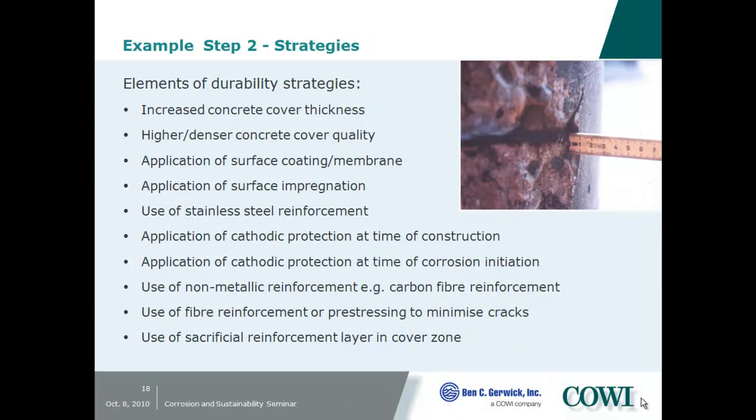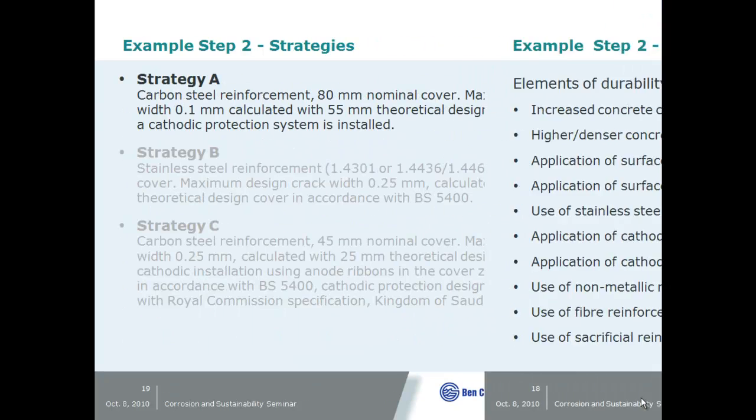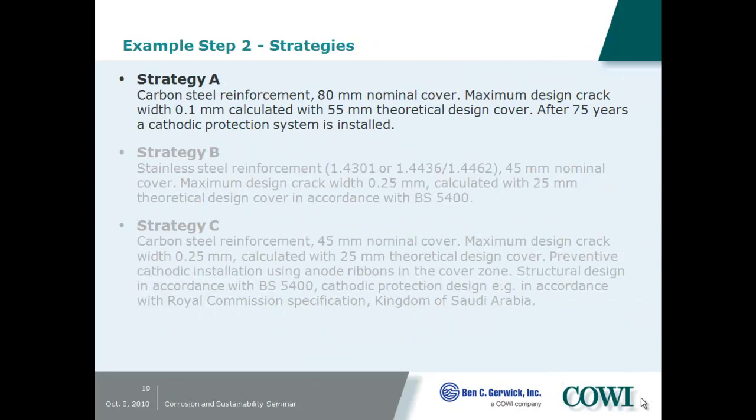Long list of different strategies. Again, this is a picture I took many years back on one of our bridge columns on our motorways. I'm sure they did not design using only 8 millimeters of cover on that one. Setting forward different strategies, one could be a carbon steel reinforcement with an 80 millimeter cover.